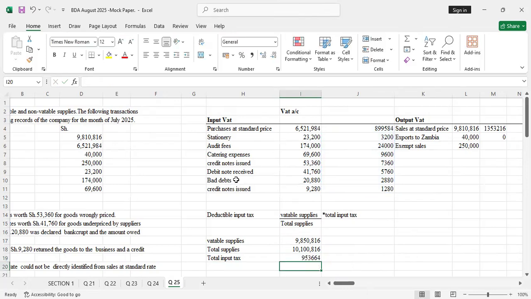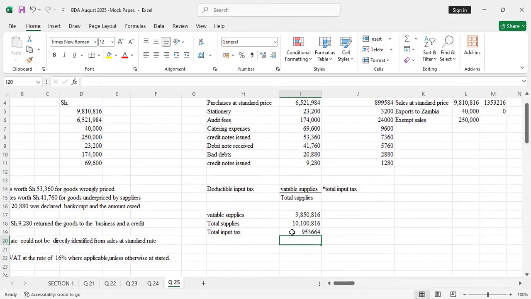And I'll enter that. So there's something I want you to get before we calculate the deductible taxable income. In most cases, the fraction, what I mean by the fraction is that you take the variable supplies, you divide by total supplies, and you realize that the fraction is more than 90%, then our deductible will be output tax minus total input tax. Sorry, our VAT payable, but we are yet to get there. So let me just do the deductible first.